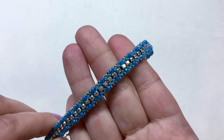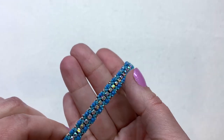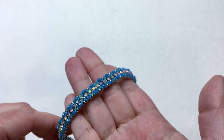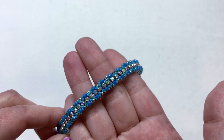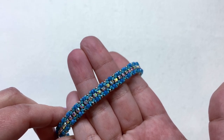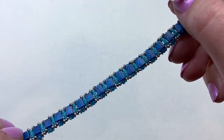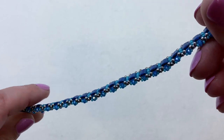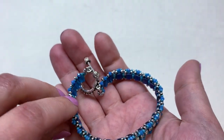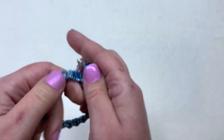Here's a closer look at this bracelet before we get started. You can see the cup chain is running directly through the center of the bracelet. If you are newer to bead weaving, you might want to watch this tutorial in full first and be patient with yourself, because working with cup chain can produce a few more challenges — it has a tendency to move around until everything is tacked down. The Tila beads make up the very bottom, and we'll be embellishing all around and on top of those, creating a bracelet with great movement and flexibility while keeping the cup chain perfectly in place.